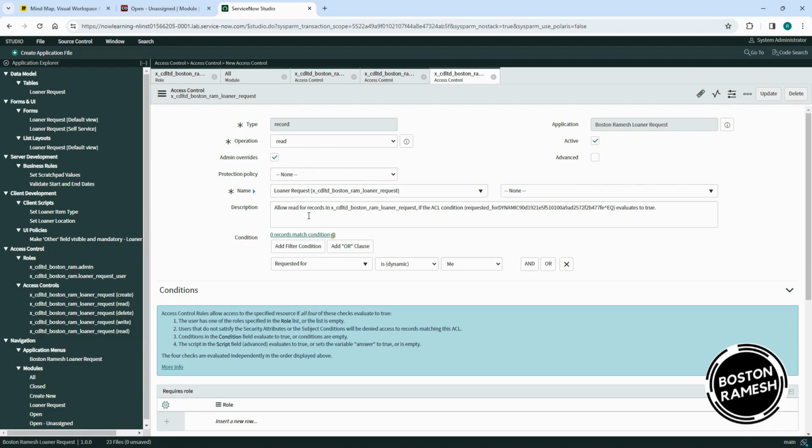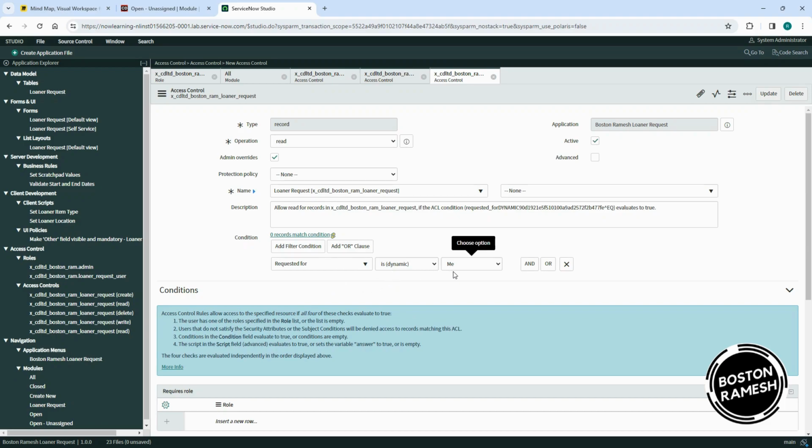Now, allow read for records. This is a row level access. That condition is when the condition evaluates to true. What is that condition? When a user logs in, this ACL will evaluate that there may be a whole number of records in this table, but this ACL will only give access to the logged in user.